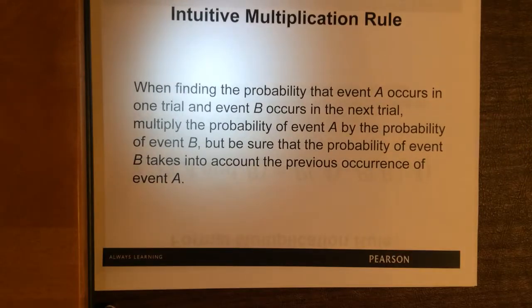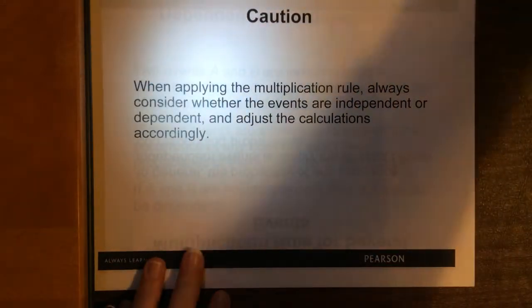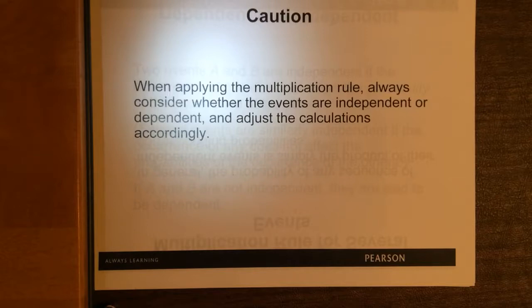Intuitively, you're trying to figure out the probability that A will occur, and then once you know that, you're going to multiply on now the probability that B will occur, knowing that A did, and that's how you're going to get the probability of both of them occurring. So again, the multiplication is intuitive because it's making the probability smaller.